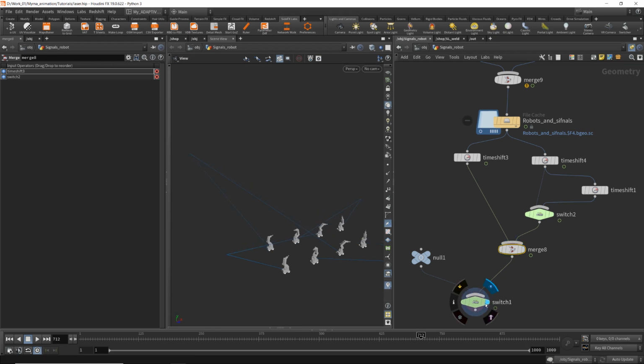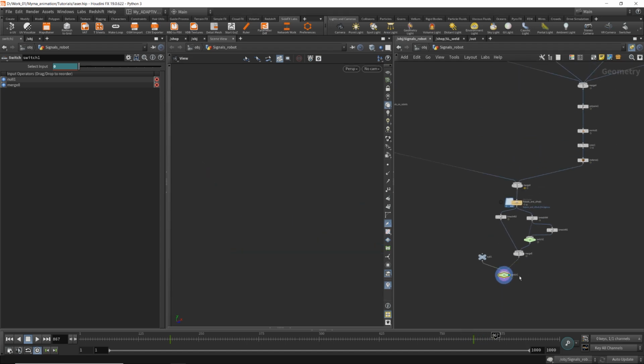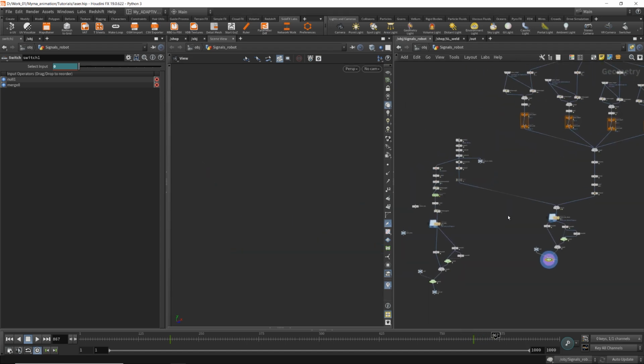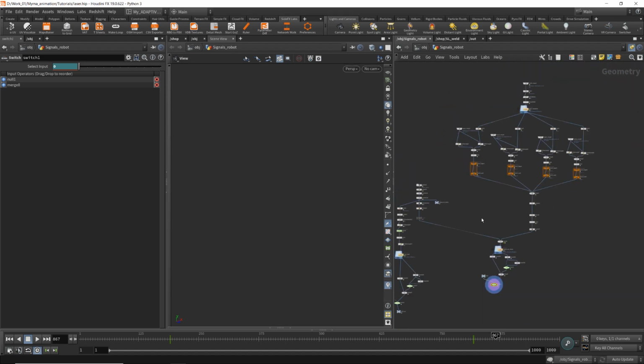And I switch it because before frame 190 in my animation I don't need these robots, and after this frame I don't need this robot. So here is the robot construction with the lasers.